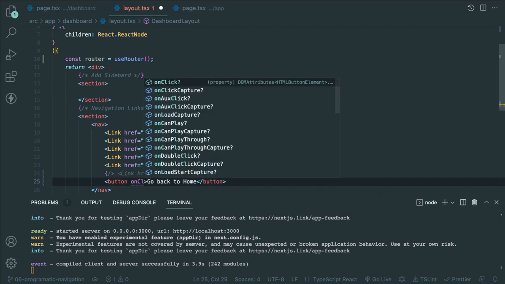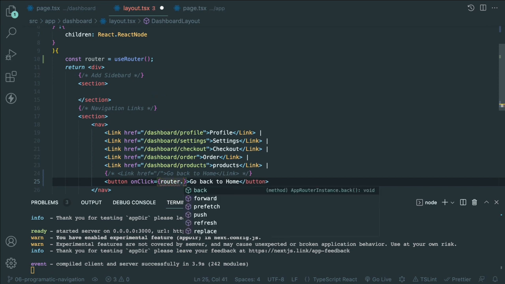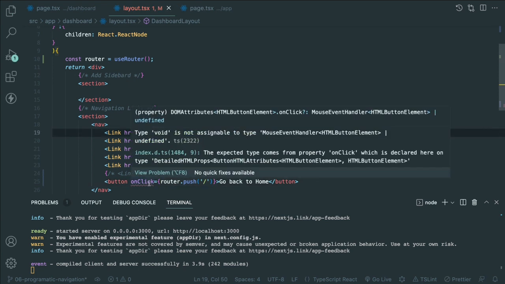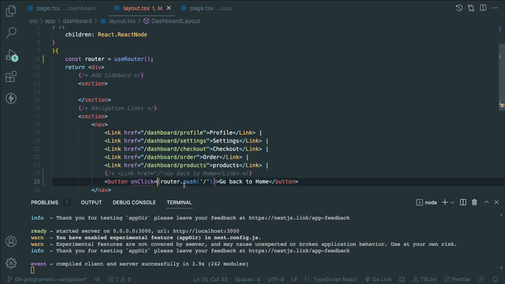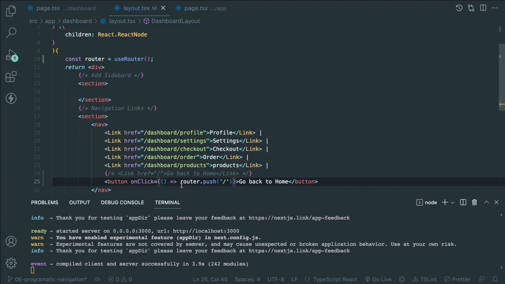Let's use the onClick method. There is a method router.push. You have to provide the href string, which is the root URL. It's a callback function. Now it looks good.